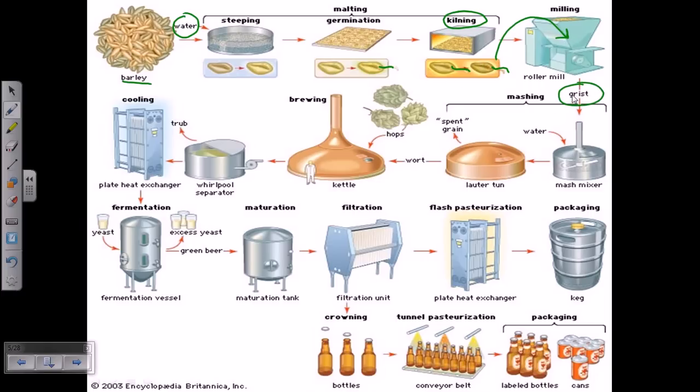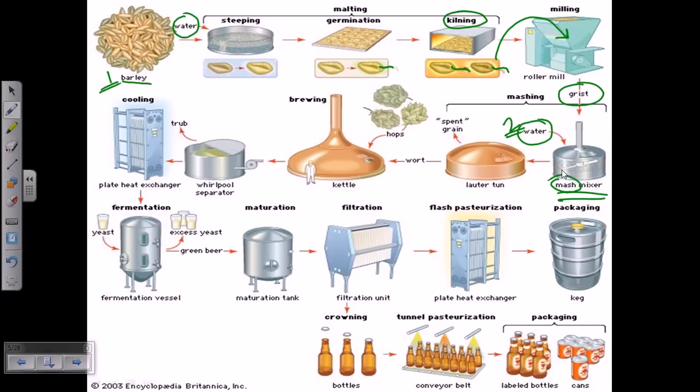Once we produce the grist, we are having a mixer or mash mixer. In this mash mixer, all the grist, which is the powder portion of these malts, is added, and we add another important ingredient, the second important ingredient, which is water. We have already talked about one important ingredient, which is barley or malt. This is the second important ingredient. Water is added here in the mash mixer. Now in this case, this grist is mixed with water thoroughly, and what it produces is called a mash. Now mash means we are having a malt with water mixture, right?